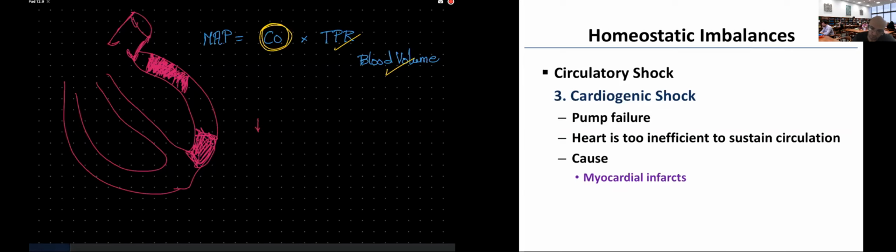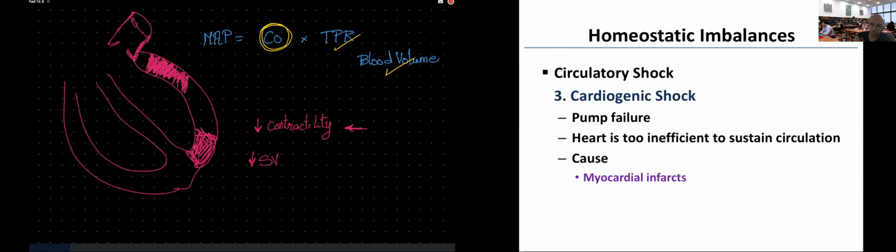I will have a drop in my contractility. And if I have a drop in my contractility, if you remember, this is one of the three main factors that was affecting my stroke volume. So if I have a decrease in contractility, what's going to happen to the stroke volume, the amount of blood that I pump from the ventricle per beat? What's going to happen to the amount that I pump per beat if I have less muscles? Yeah, I will have a drop in stroke volume.